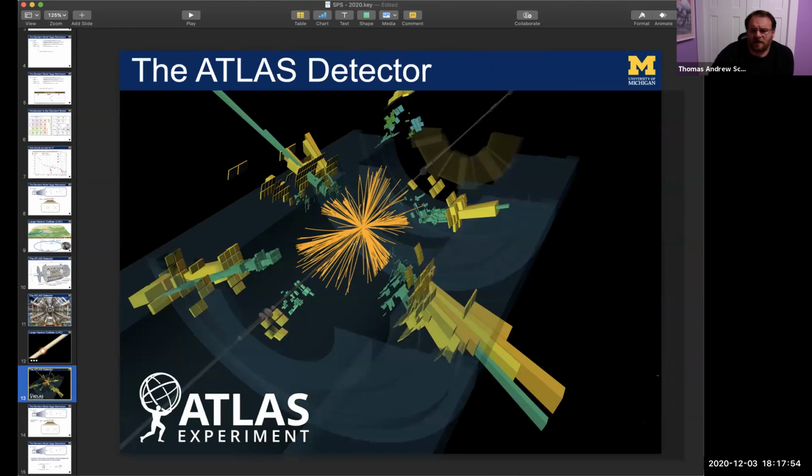This is what a collision looks like. In fact, this is a pretty typical collision. This is mostly hadronic. So what you're seeing here is 2 protons collide, and then you just get this spray of junk. Okay, so protons and neutrons and all sorts of stuff. And as they're flying along, if they're free quarks, they start ripping other stuff out of the vacuum to make this shower of particles called jets. And that's what you're looking at here.